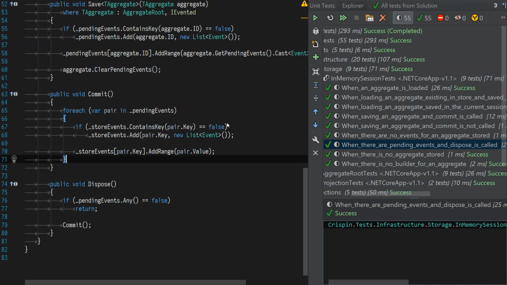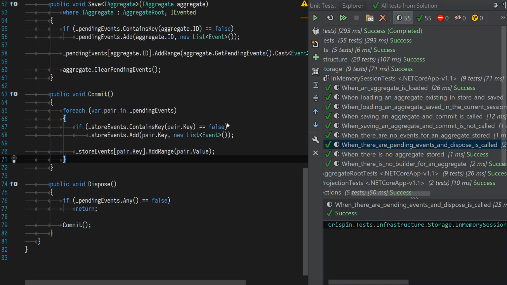Now I'm not entirely certain how I want to structure this yet, but I am thinking that it should only happen when you commit the events. At which point we'll run all of the events that are pending and run them through all the projections.